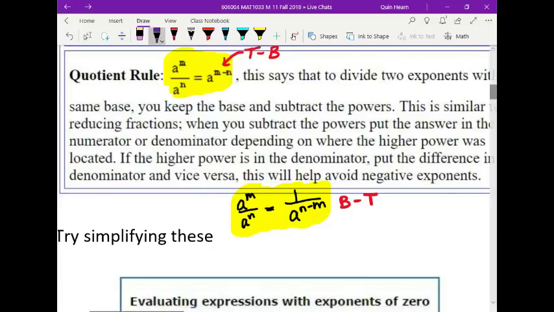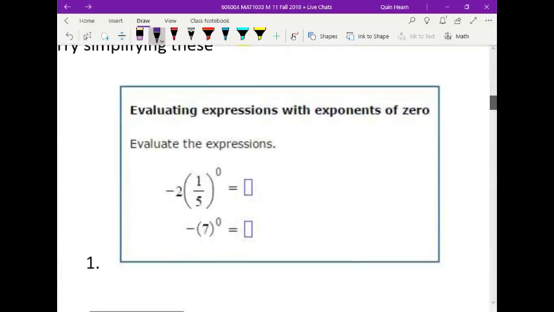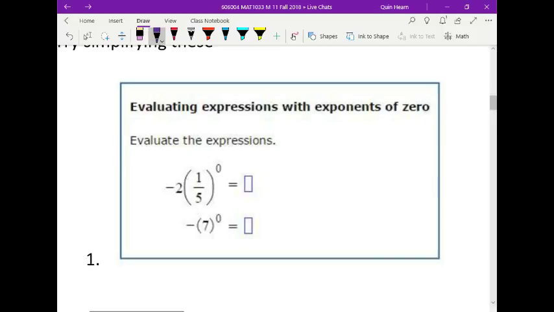Okay, so let's look at a few more examples down here that I got from your Alex assignments. It says evaluate the expressions. And we're going to use, again, a combination of the different rules. It should only take a moment to work these exercises. So I'm going to just pause for a moment and you jot down what you think the answers are.